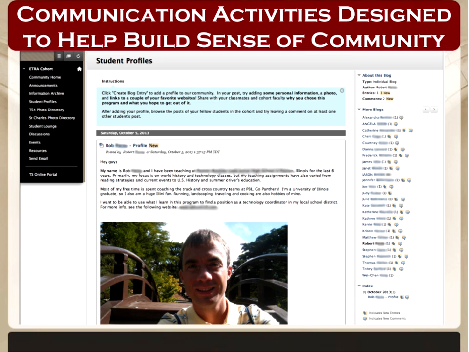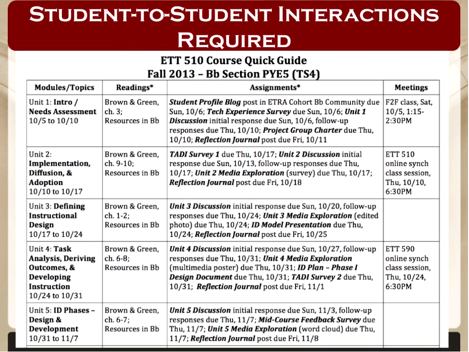We looked for different ways to try and create a sense of community. I talked about this earlier. So something that I did was we had students submit the first week a student profile. We used the blog tool in Blackboard, and students went ahead and posted a quick profile where they shared a little bit about themselves, a picture, and it really helped develop a sense of community throughout the course. And for this cohort of students now, as they continue through the program, they have this community that they've developed that they can continue to work through.